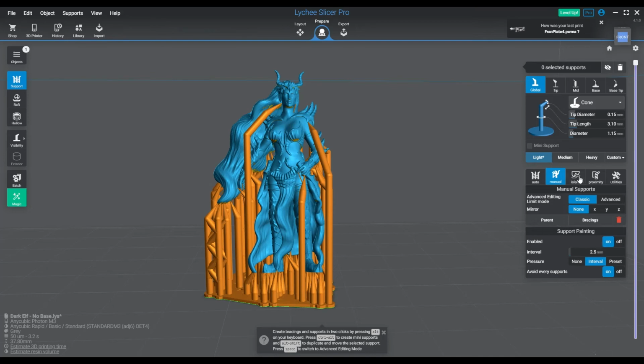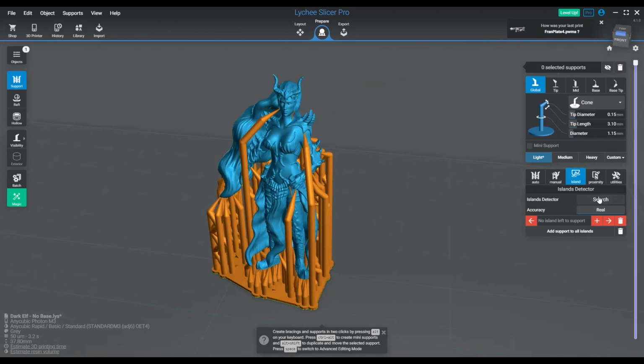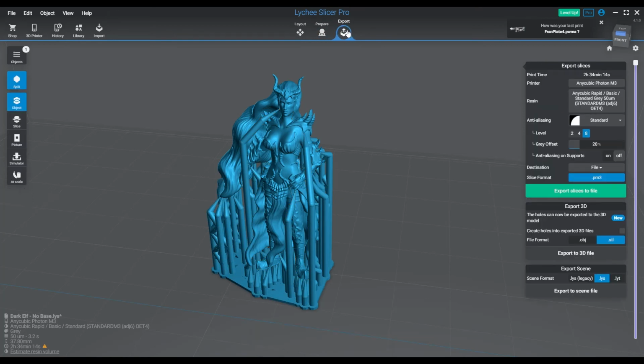Now, what I like to do at the end is usually I'll do one more island search just to make sure I did not delete or remove any islands during the process, which I don't think I did, but I'll give it one more sweep just to make sure. This will ensure we don't miss anything important before we export the file. I advise doing this even if you think you've really done a thorough job. We all make mistakes. We can all miss something. We can delete something or undo. Sometimes the software is just finicky and they just disappear. So this one's ready to go though. We'll go ahead and give this an export. And we're done. Oh, of course, we need to set up the appropriate printer for this particular print.